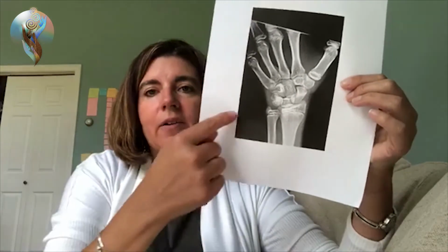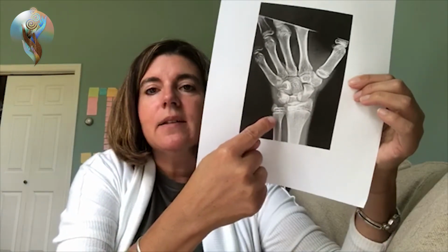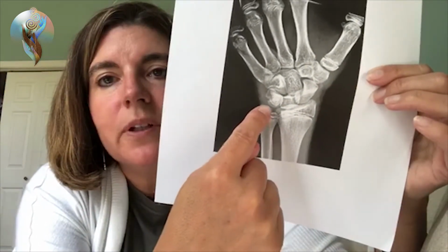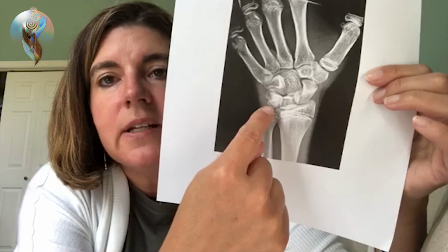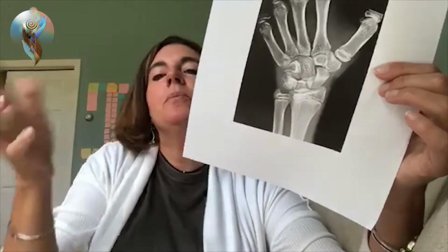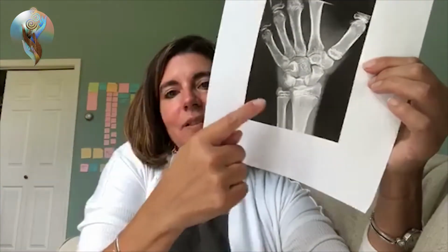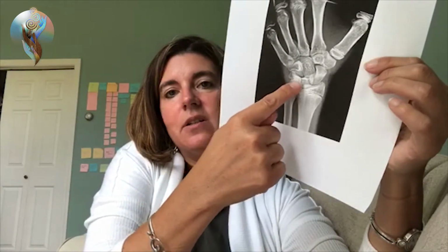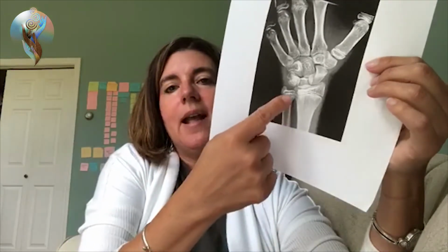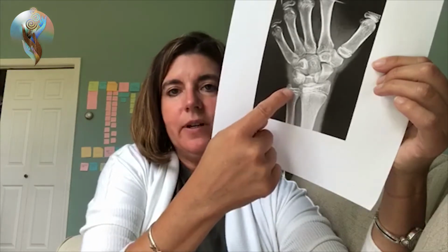The other reason why it can get cranky is sometimes this bone, genetically, anatomically on people, is a little bit too long. So you can see if you take this bone and you squish it up a little bit higher, it squishes into these little tiny bones in your wrist, all right? And then what happens is that when you palm up, palm down, or go back and forth like you're waving, that little bone here smashes into the tiny little bones in your wrist, okay? And then you can get pain. So that's an anatomical variance. People are born with that. It's called the positive ulnar variance, all right?